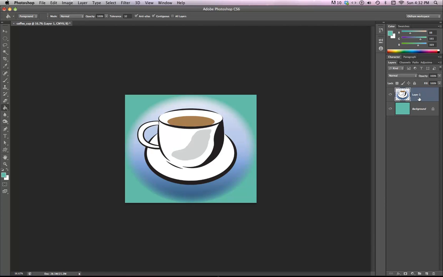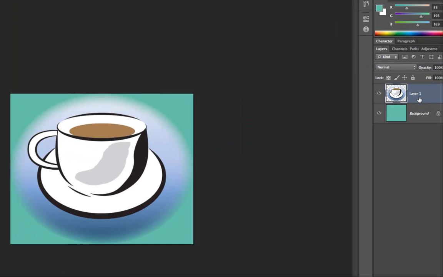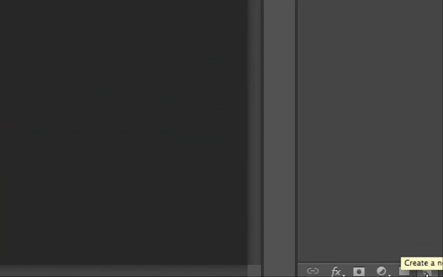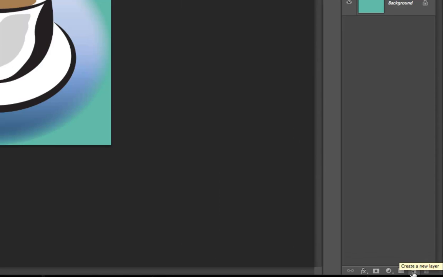I'm going to click back up here on my main layer. This is the layer where I pasted that in. And anything you know how to do in Photoshop, you can continue to do here. You could smudge the image, you could blur the image, you could add special effects to it. I'm going to go with some really simple, straightforward painting things. I don't like to paint right on top of the image, so I'm going to create a new layer. There's a little button at the bottom of the Layers panel, Create a New Layer.